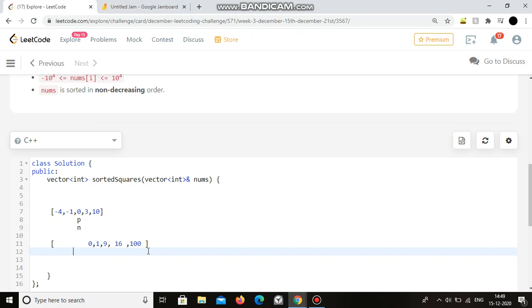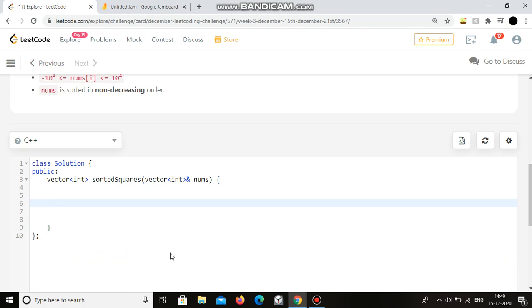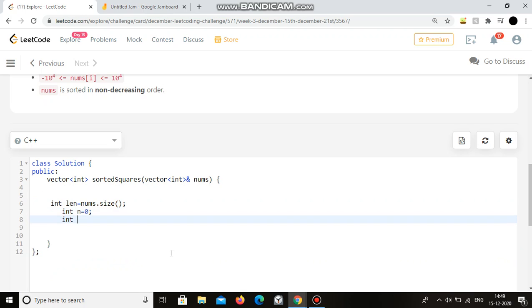Now let's see how to code it. So first thing, we'll use length to check the length of the array. Now we'll take two pointers, that is we took n at 0 and we'll take p at length -1, which is at the last position.